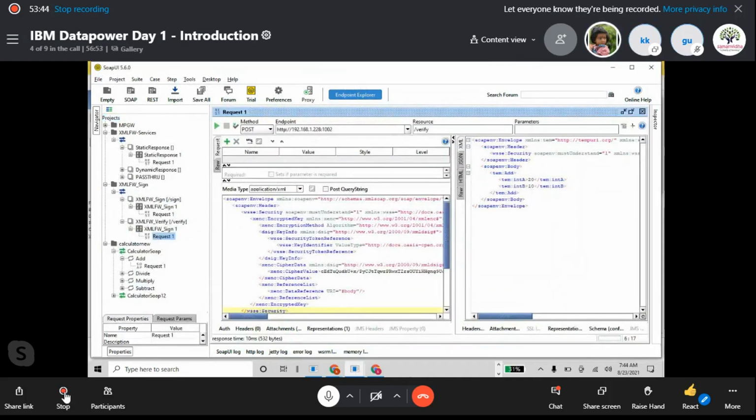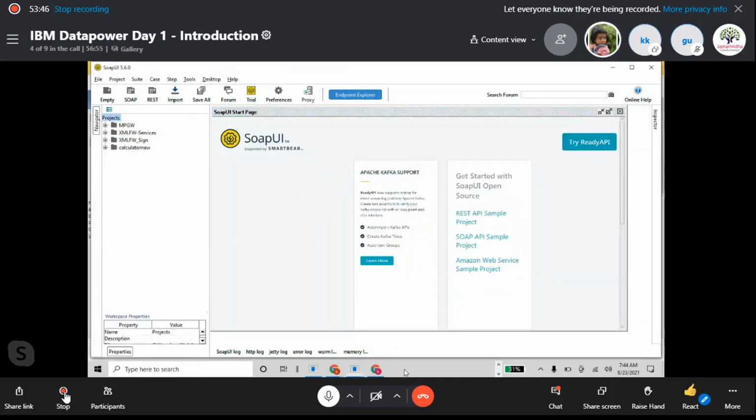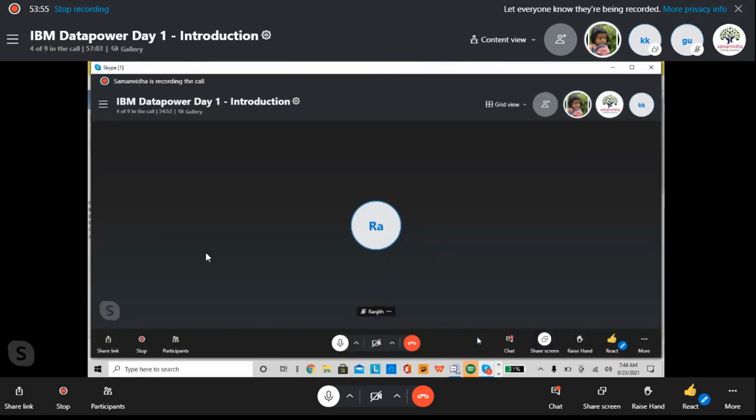Sir, one doubt, sir. Yeah, tell me. Sir, in output, why did we copy that message to input, sir? Okay, because generally what will happen, you trigger the request, you will get some output. That output you will not use anywhere, right? For example, you want your bank balance. You give your account number as input and you will get the balance details. That's all. There is no further action on that.